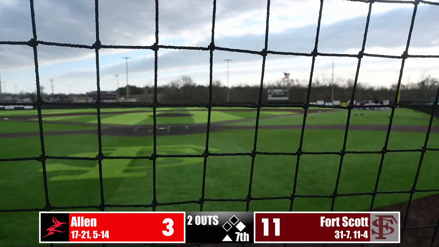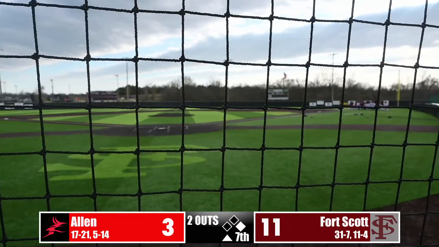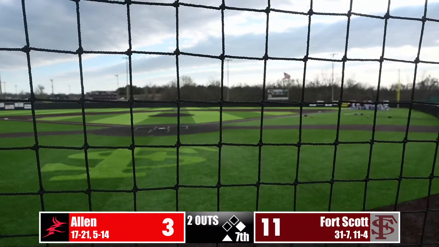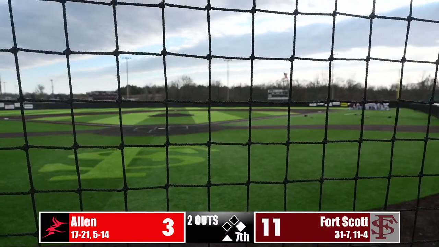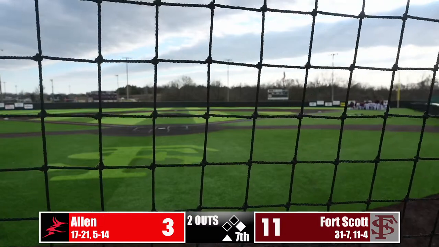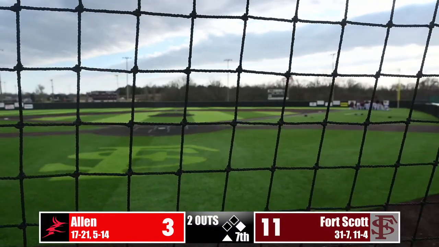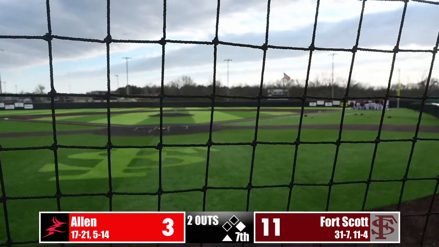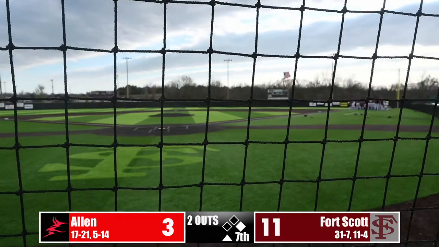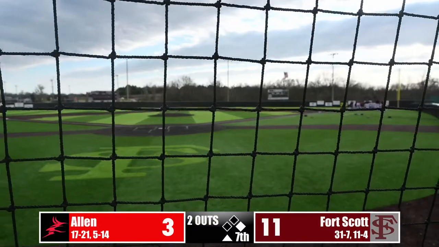So good day here today for the Greyhounds as they get the 2 wins over Allen and improve their record to 32-7 overall and 12-4 in the Jayhawk Conference. Allen falls to 17-22 overall, 5-15 in the Jayhawk Conference. Your totals for today, Fort's got 11 runs on 8 hits, 1 error, 7 runners left on base, 3 runs on 11 hits for Allen. Again, 3 runs on 11 hits, 4 errors, and 10 runners left on base.